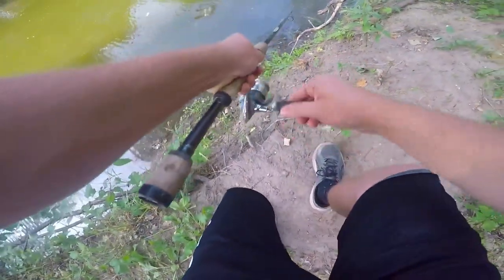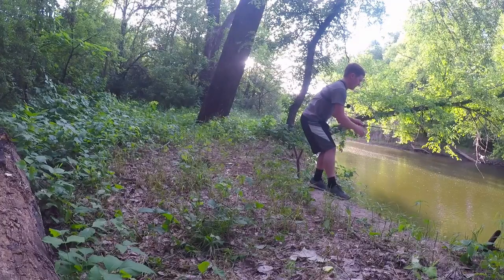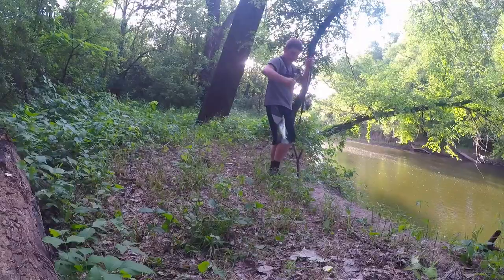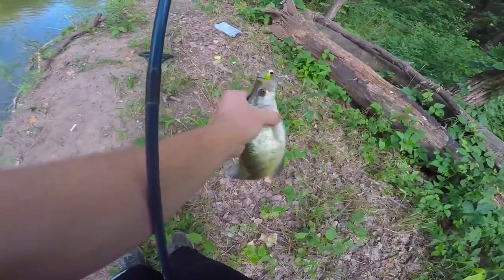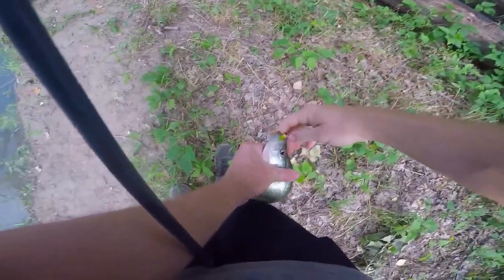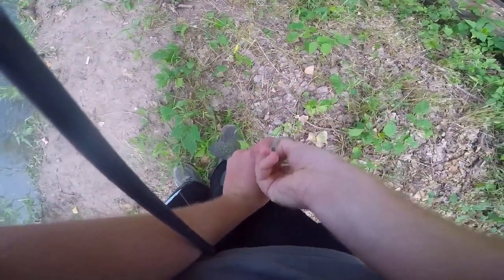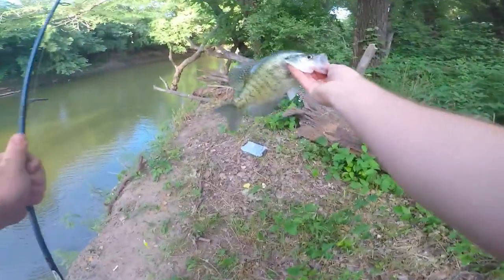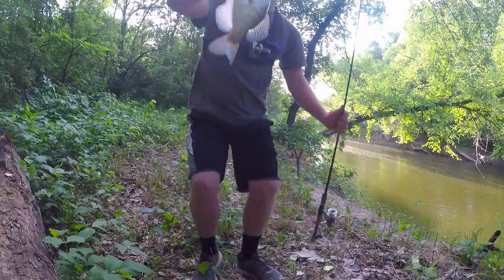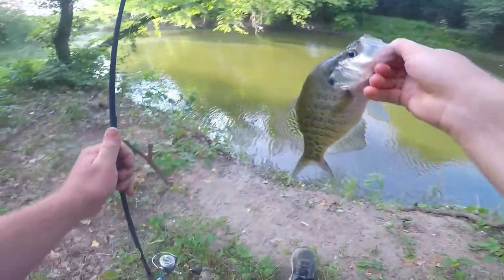There's one. There's a nice size crappie. Yes. Oh my word. There we go. There we go, guys. Look at that crappie. That's awesome. Let's throw it back in the water, see if we can catch another one.